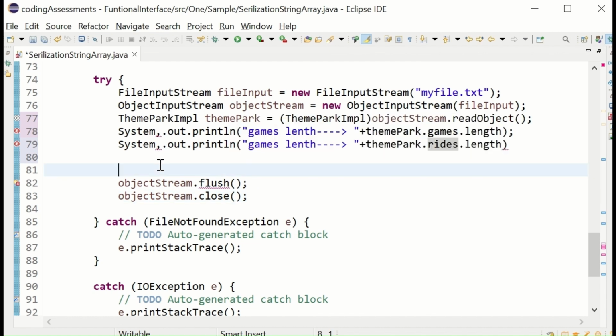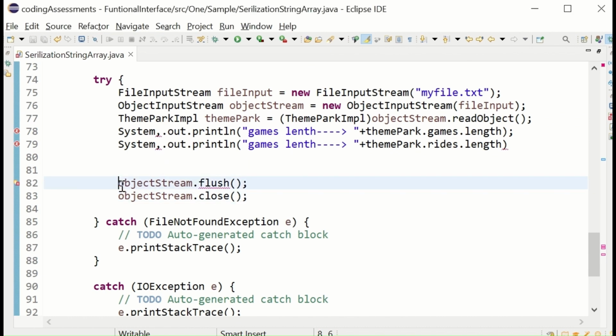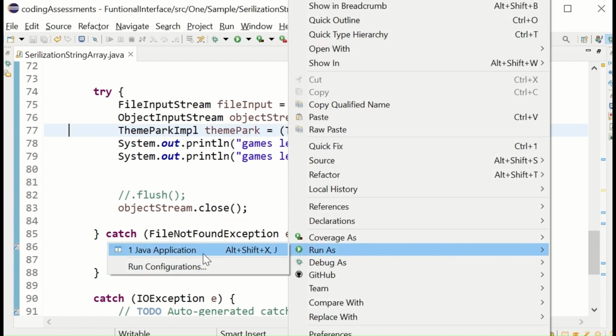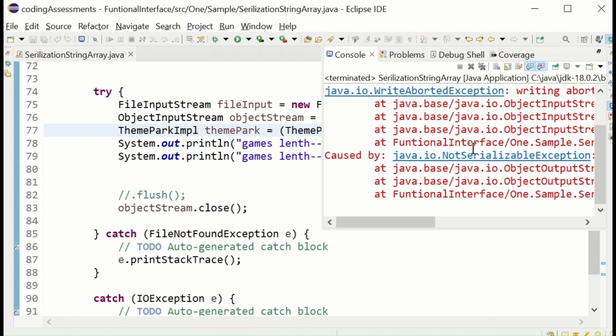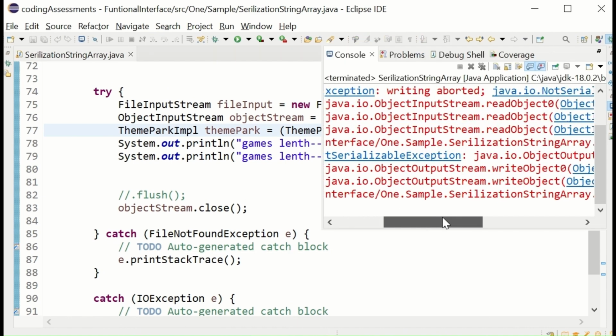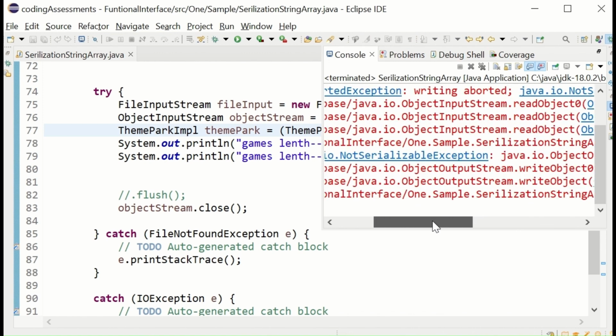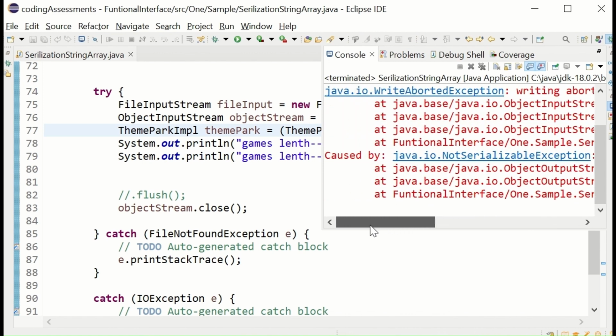Oh, okay, there is a comma here. I'm just removing it. Removed it, running it. Oh, there is a problem. WriteObject exception. Yeah, we'll see it now.